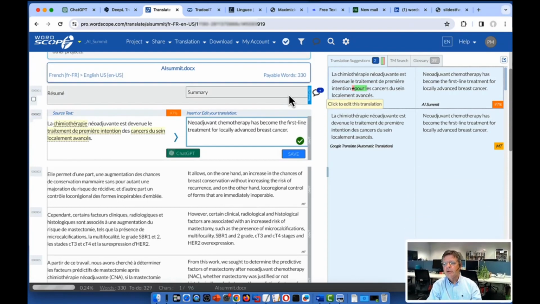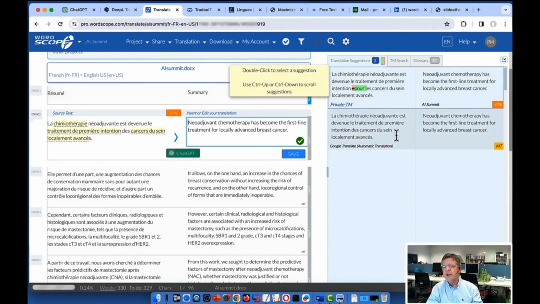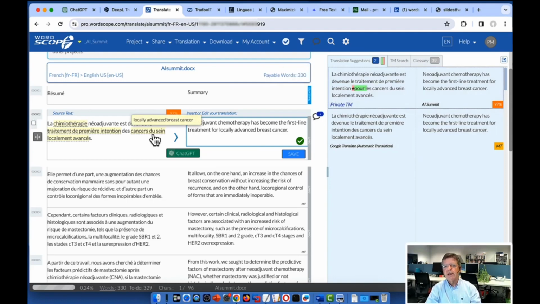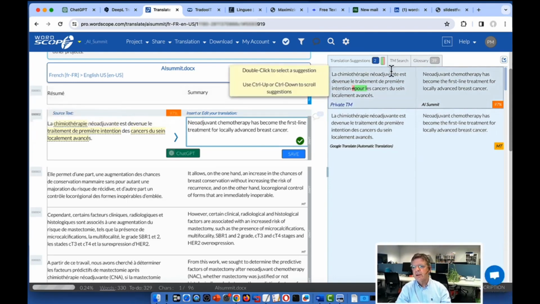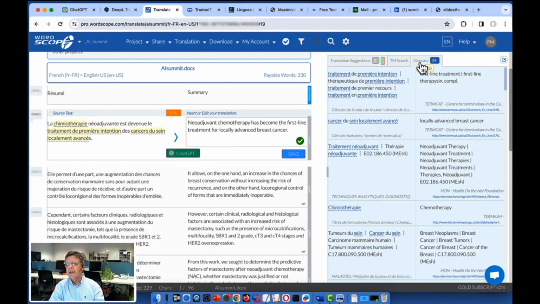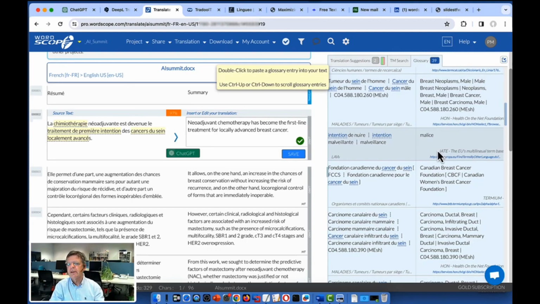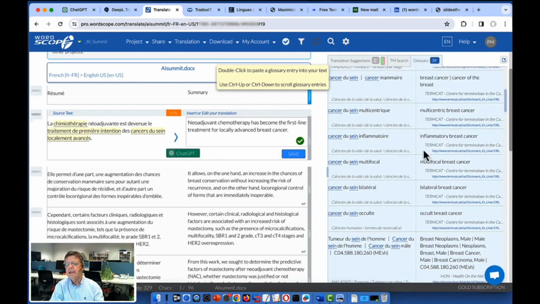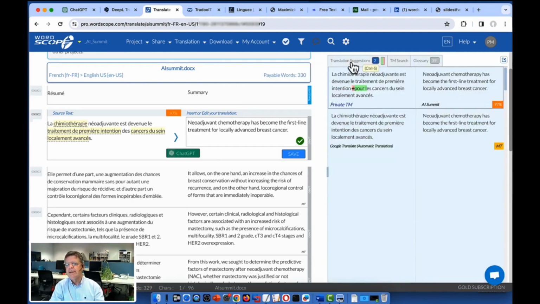On the right here in the blue zone, as I said, we have an MT suggestion, but of course we can also have a private translation memory that will appear first. We have some terminology that is highlighted automatically. If you want to check, you have the glossary tab here that will show you all the details. But today we would like to concentrate on AI and ChatGPT, so let's add a few more MT systems.